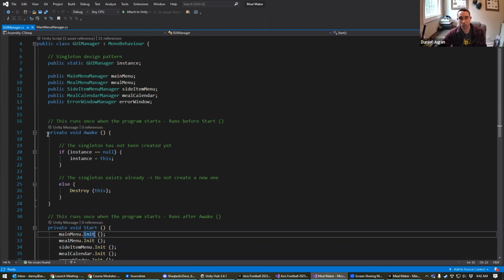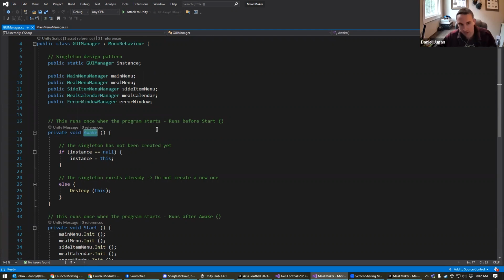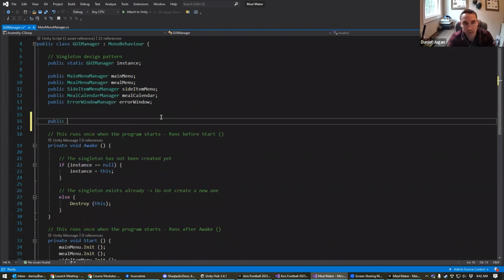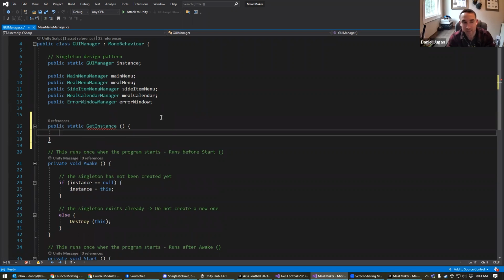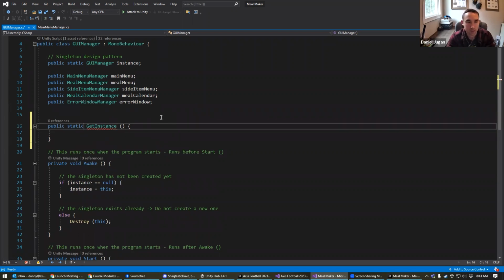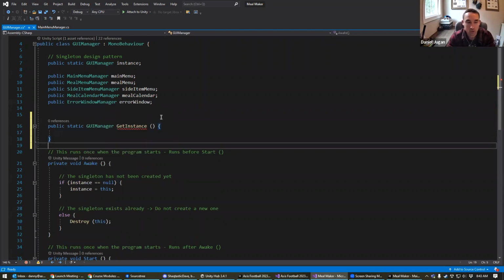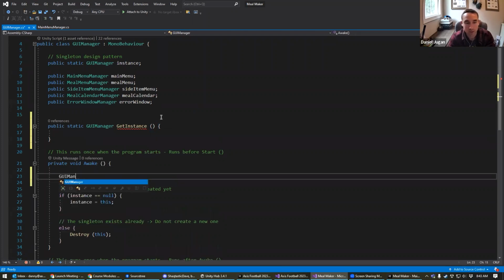This way is kind of more Unity specific, although it could be done by just having this be called from the main method. Another way to do it, as we looked, was to simply use a public static get instance method, where anytime you wanted to use the singleton, you would do so by saying GUI manager dot get instance dot whatever you wanted to do.